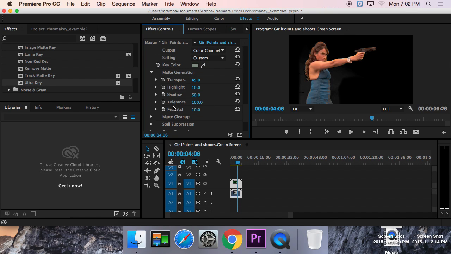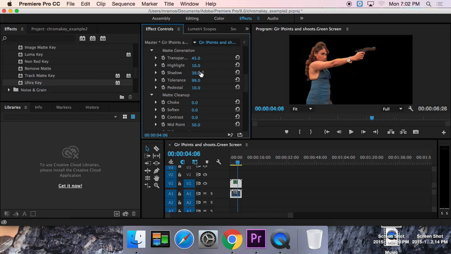So the other options that I have are here to get rid of the highlights and the shadows. So I could play with some of those. Nice. What I was afraid of there is, when I pulled down on the shadow, it got rid of that, but it also cut into her, right? So I don't want that. I want to leave it. She's the most important part of this. So I'm going to leave the shadow where it was, and I'm going to try to find some other way to get rid of that.